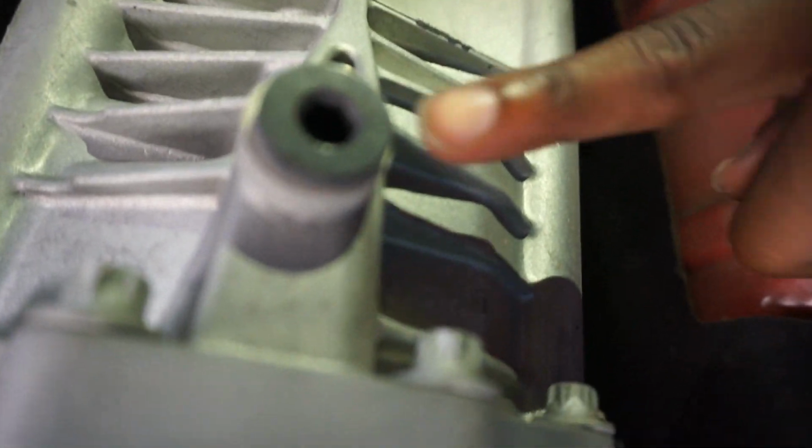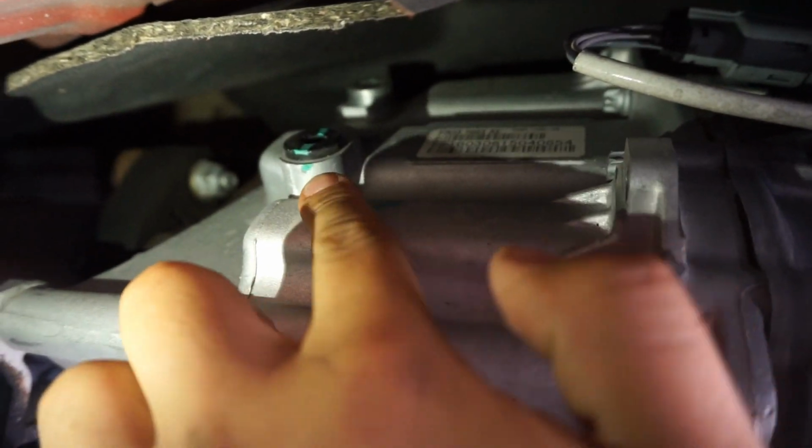Alright guys, so we're under the car. I'm trying to show you guys, but it's kinda tight. We're on jack stands, but if you're looking at your drain plug for your engine oil, move back, transmission, and then that right there is gonna be your drain. And actually, funny enough, it says right there, drain. And then, if you look to the side of it, this first black one here, that's gonna be your fill. And again, it's pretty funny, up above it, it actually does say fill.